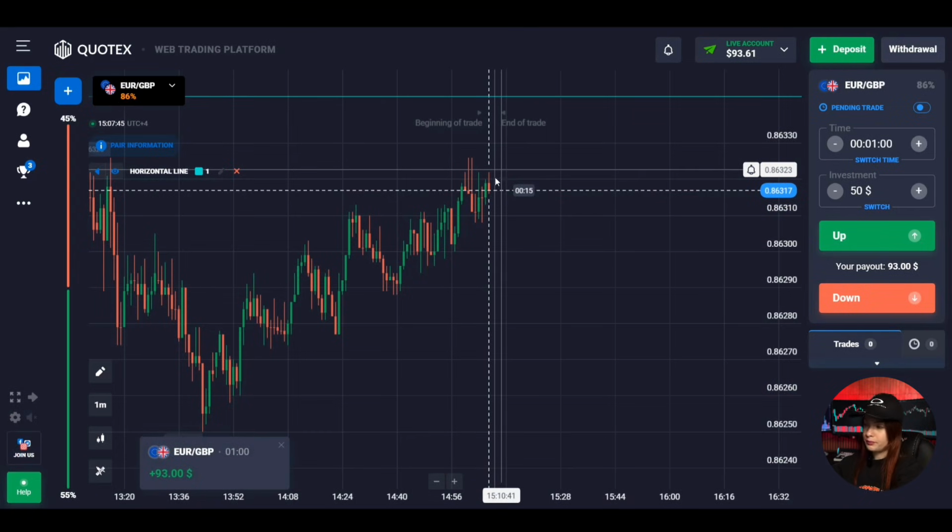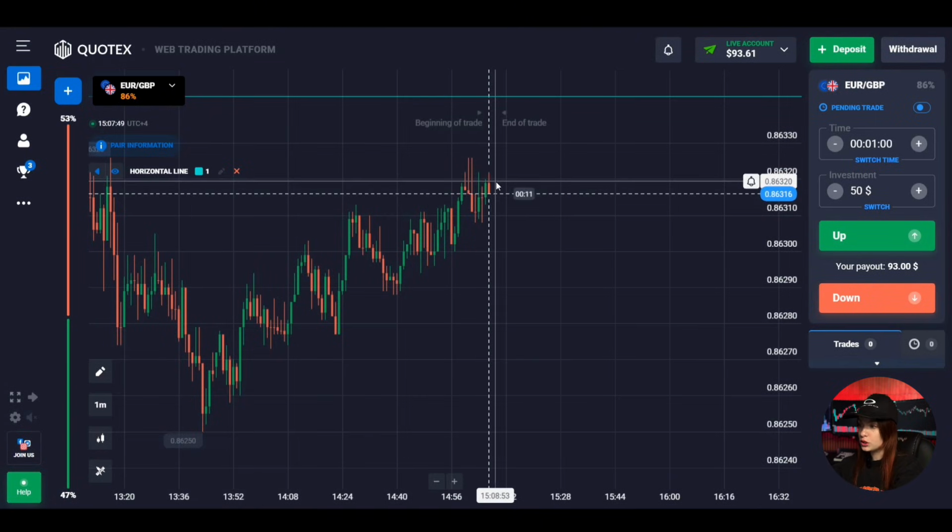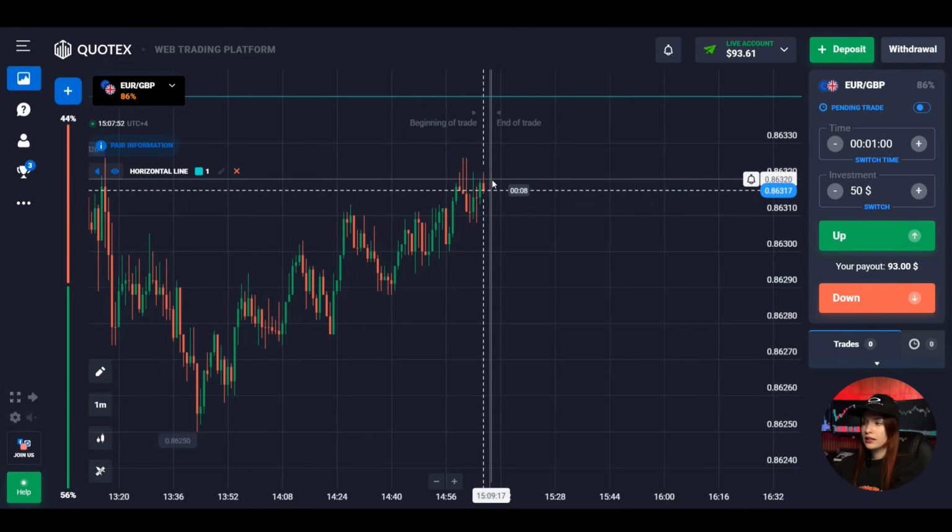Well guys, it's not bad. The price has really continued to move up and we are making a profit here. We just managed to work on this upward movement. Well, that's a good start. We've made our first profit, guys, and I suggest that we continue and find another situation on the market.